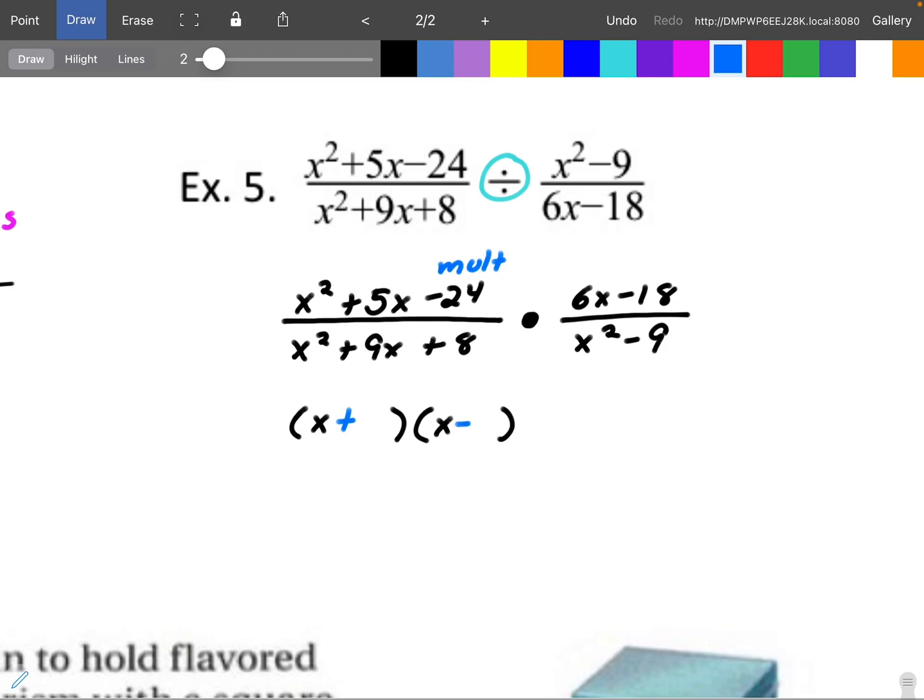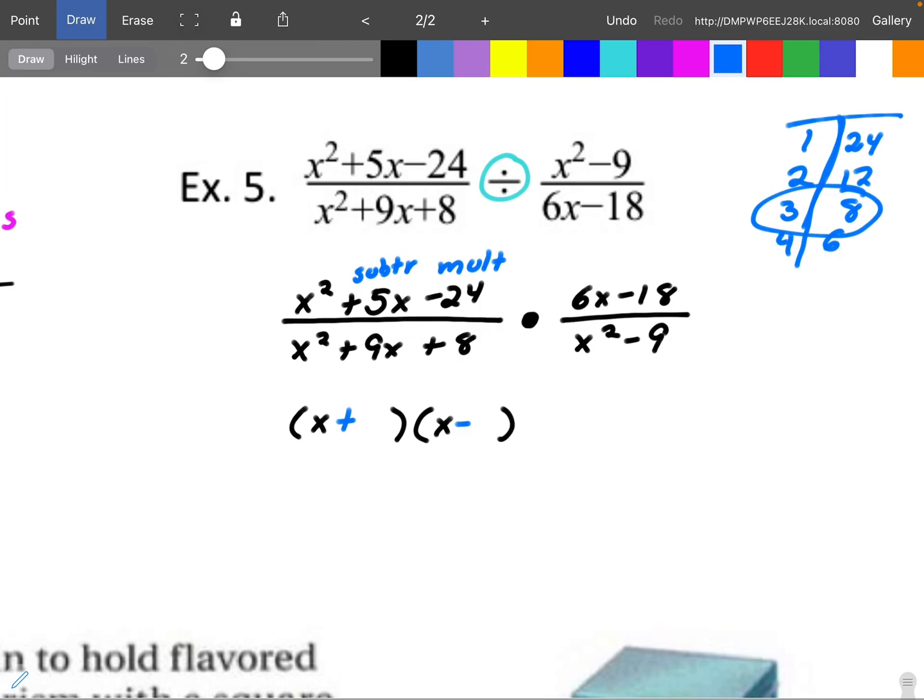That means opposite signs, one positive, one negative, which means those numbers are actually going to subtract to give me 5. So think about what we can multiply to get 24. So we could do 1 times 24, we could do 2 times 12, 3 times 8, or 4 times 6. Those are our options. So which one is going to subtract to give us 5? That one, 3 and 8.